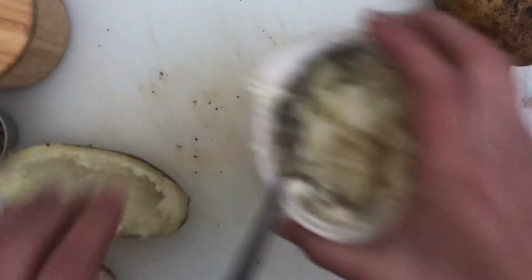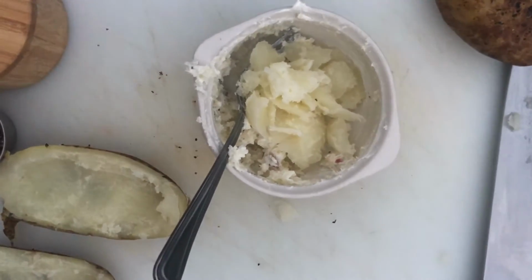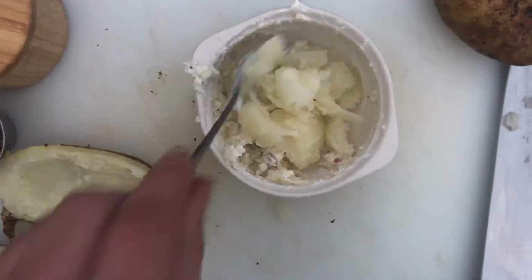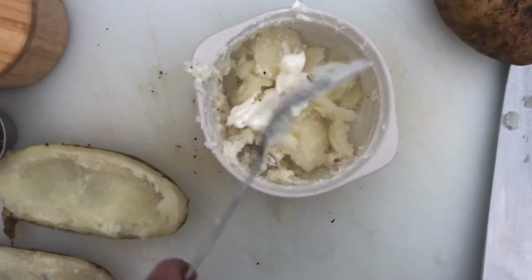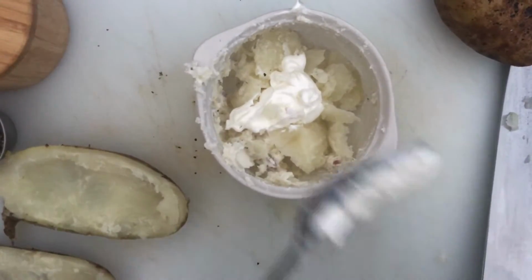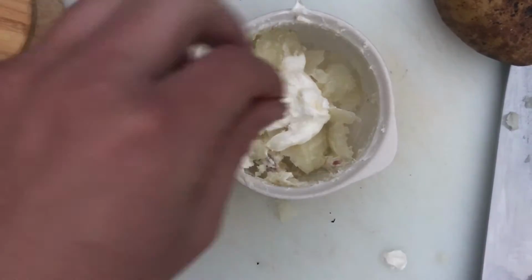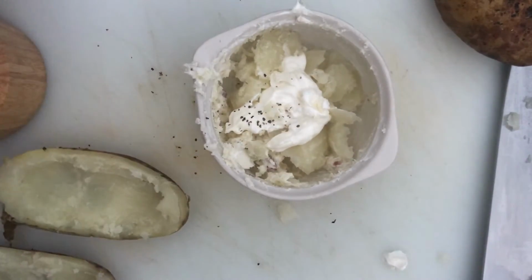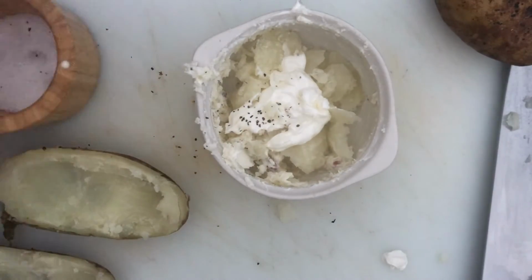Okay, so we've got them scooped out, got a bowl. We're gonna add some sour cream. Just a nice healthy dollop there. Maybe a little bit more for fun. We're gonna add a little bit of black pepper, because it's a pretty rough cut. And a little bit of kosher salt.